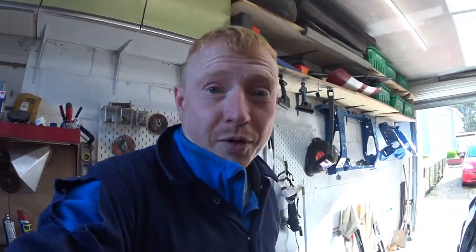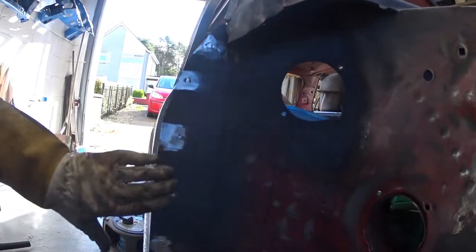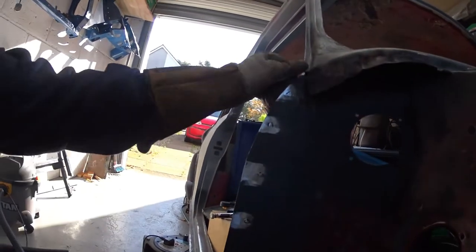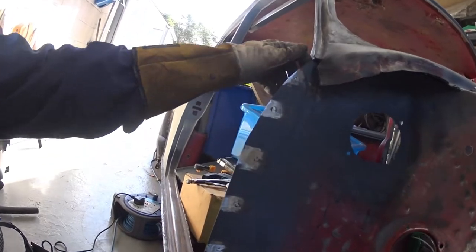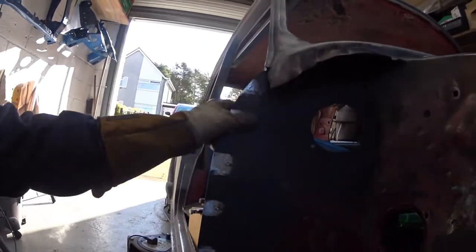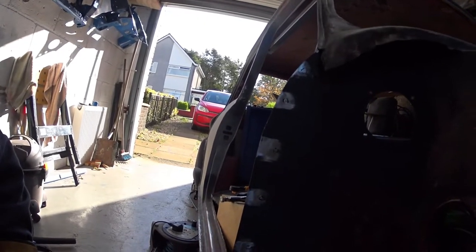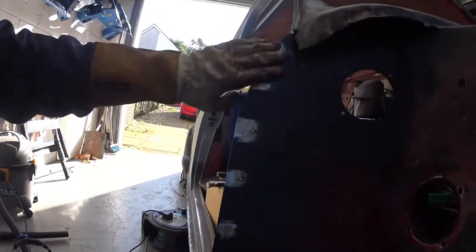So forgot to put the camera on when I was doing my welding, but just after a couple of spot welds guys, as you can see, I was going to tidy them all up, but then I was thinking to myself, if this ever needs to be replaced again, how are they going to ever find the spot welds for them? Would they need to be ripped, you know, cut the whole thing out and whatever else? Do I tidy it up, or do I just leave it? You're never going to see it anyway. You know what I mean? So I think what I'll do is I'll just put primer over the top of that, and I'll leave them.